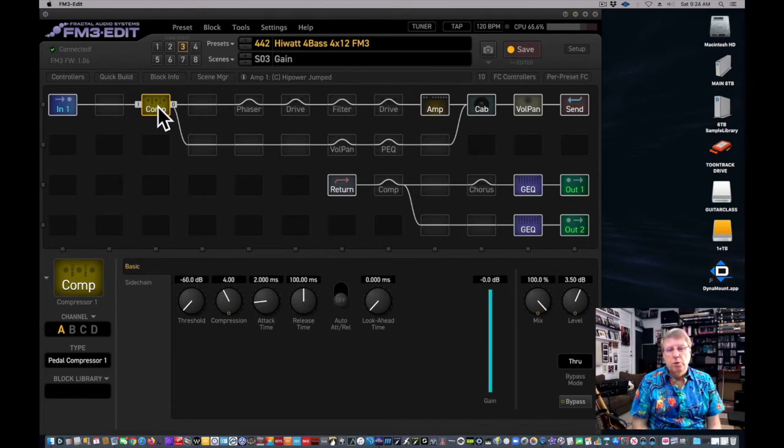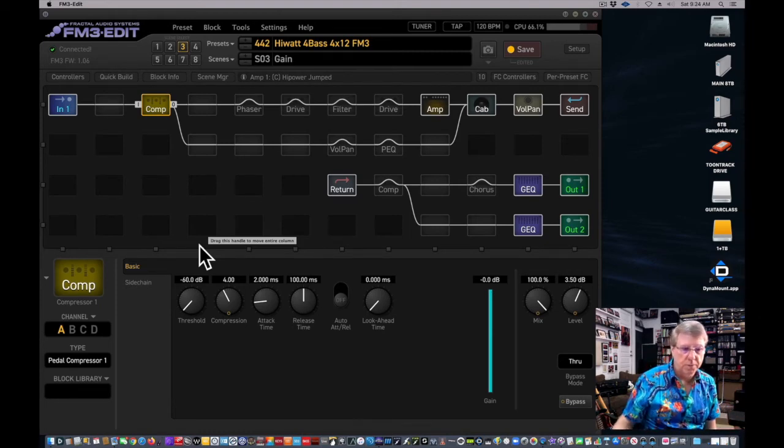And you can also control when the compressor kicks in and doesn't. So I may have confused you more. We'll talk more about it later when we get to the post-cab compressor, which is really important. But what I've got here is a pedal compressor just like you'd have on a board for bass. It's basically on, and it's smoothing out the fact that low notes and high notes would have different volumes, trying to make them more of a consistent volume leaving the compressor.